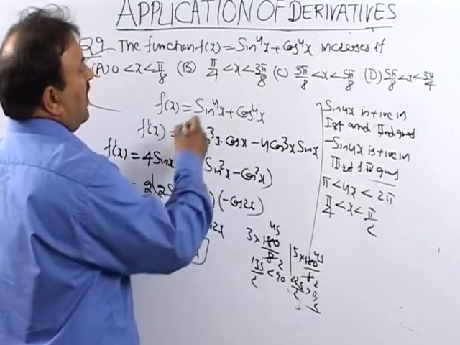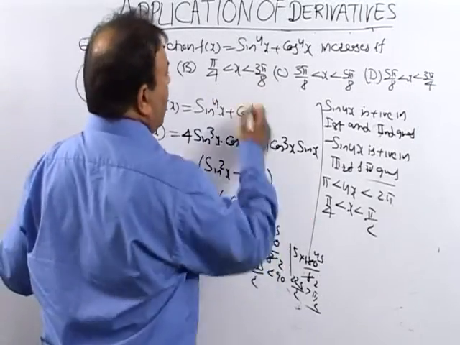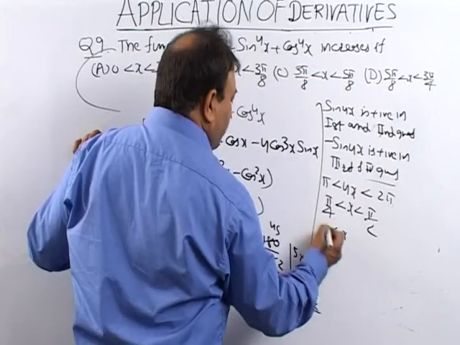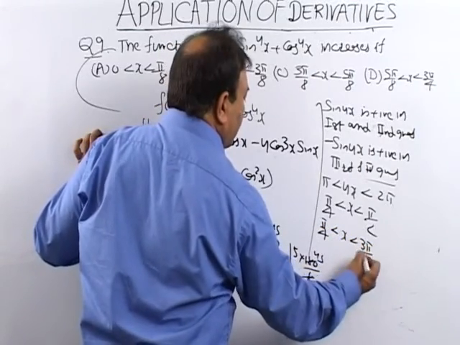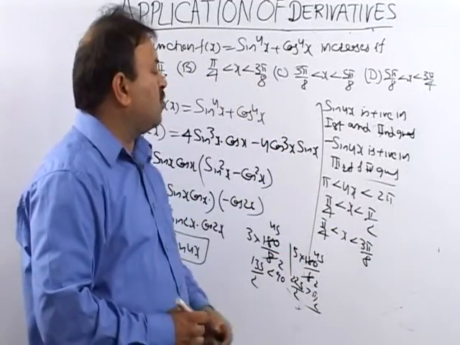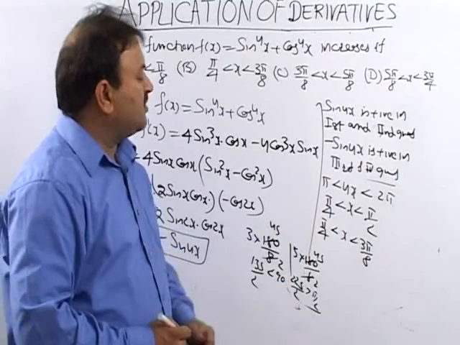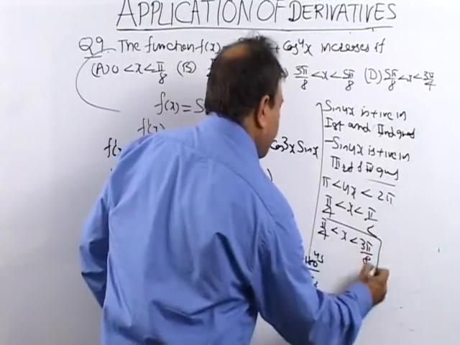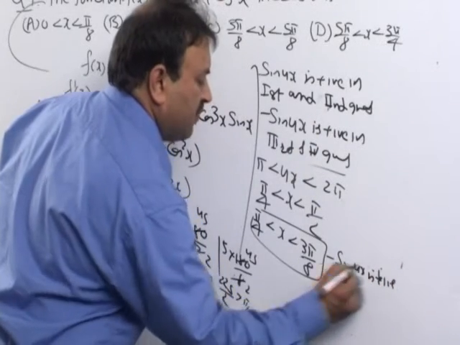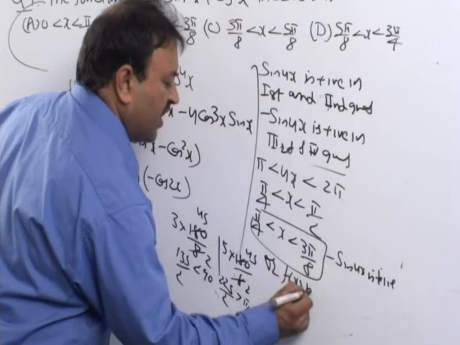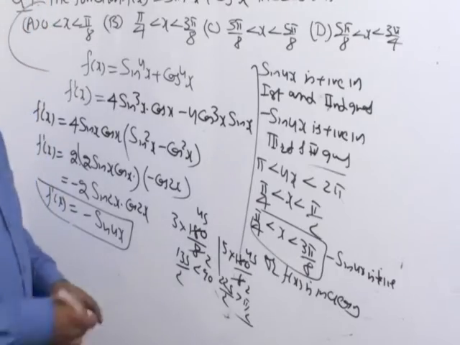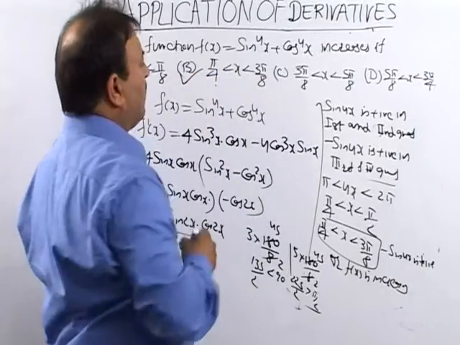So basically we find out which interval is entering the function, among the four options given. I will say x belongs to pi by 4 to 3 pi by 8, because the value of the interval should be less than pi by 2. So x lies between pi by 4 and 3 pi by 8, minus sin 4x is positive, or I can say f(x) is increasing. f(x) is increasing in pi by 4 to 3 pi by 8, that is the B part.